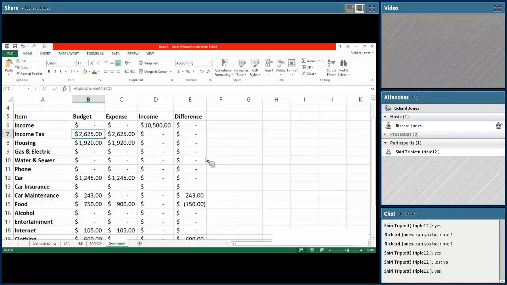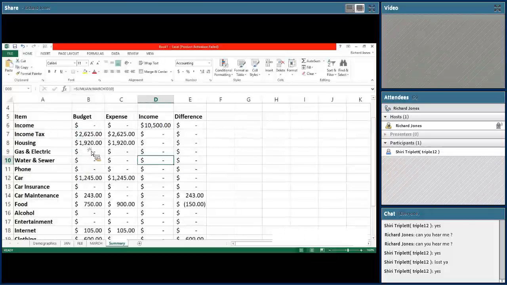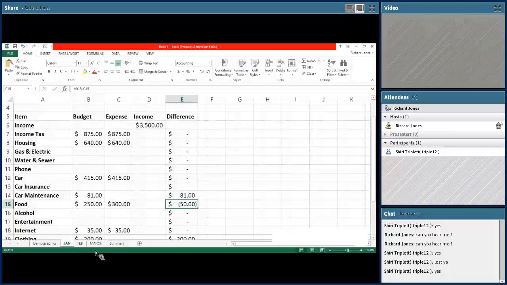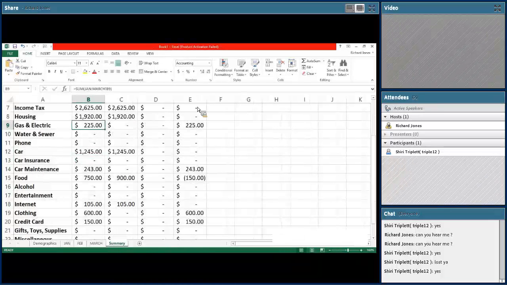So as we change things, now you see your gas and electric. All right, I'm going to click January, hold down March again. Say gas and electric, let's say I budgeted $75. Now if I click on summary, there you go. Oh, that's cool.